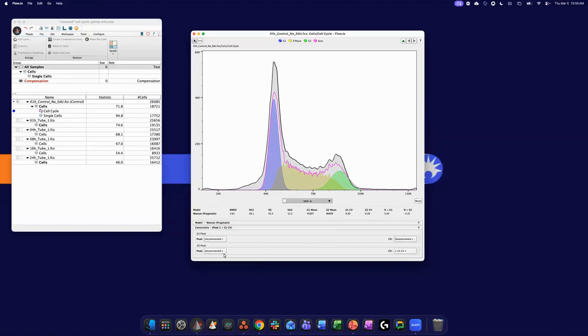Now, the other thing you could constrain is the mean of these peaks. It's going to be kind of modeled, but you could say, well, I want the mean to be based on a range that I establish. When you do that, it's going to require that you draw a gate for that. So if you come in and say, this is my G1 range, I don't want it modeled, I want you to use what I've drawn in the gate, then you can do something like that.